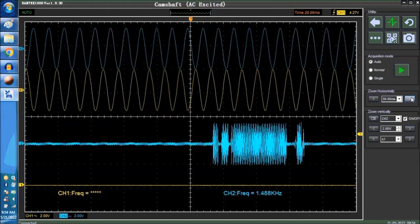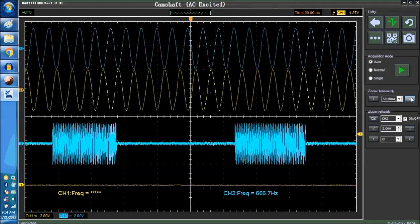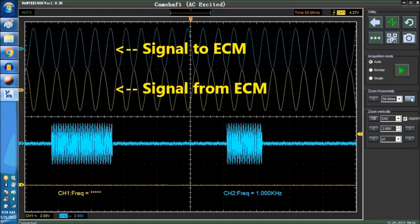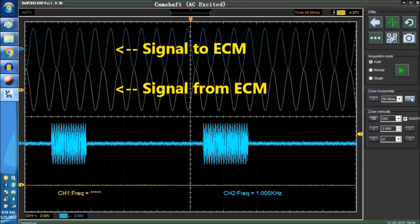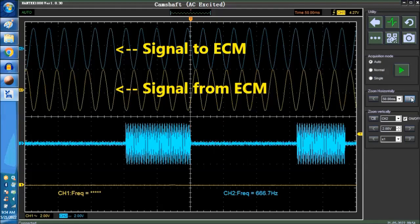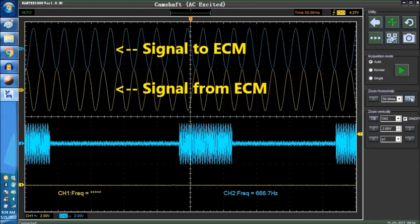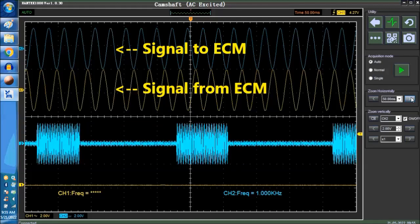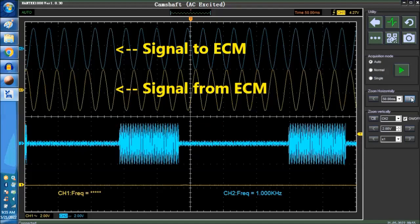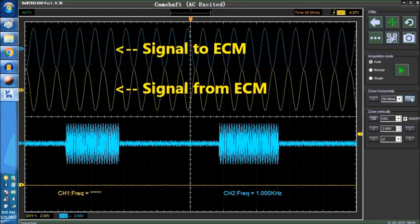Okay, so remember the frequency. That's the first thing you check. You check the lower signal, the yellow one. That's the output from the ECM. That's always going to be there. Okay, and the blue one. This is what you're going to see. You're going to see a return signal, telling the ECM number 1 TDC. We're actually mimicking what the crankshaft sensor sees, if it was connected to a car.